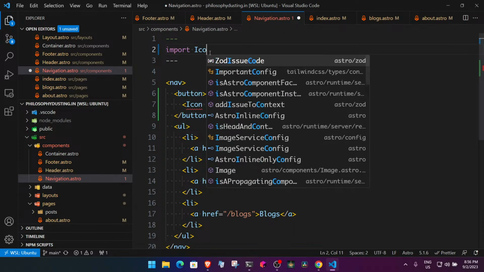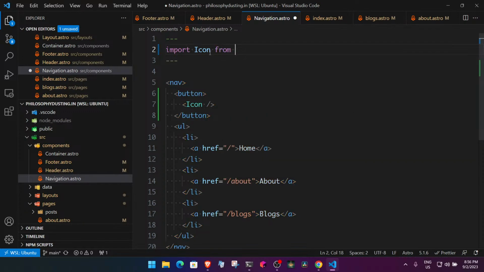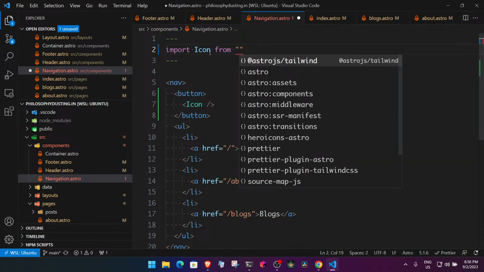Let's import icon. Okay, first thing is the experience that I have with the import syntax when it comes to anything React or JavaScript or TS, or basically JavaScript and TS, or any of their framework, is a lot better than this in VS Code.